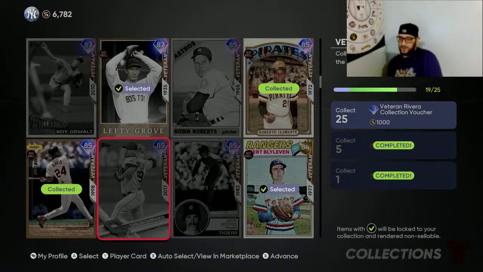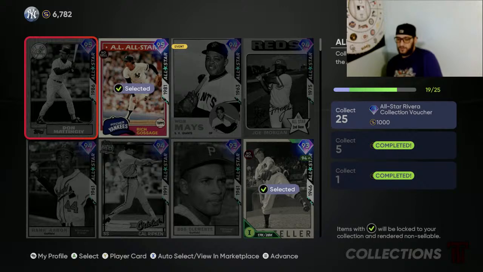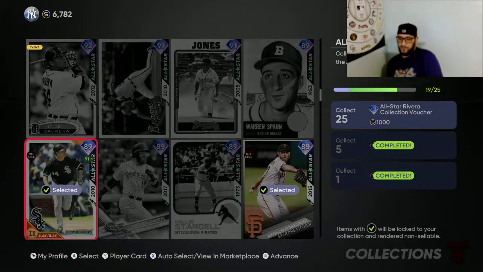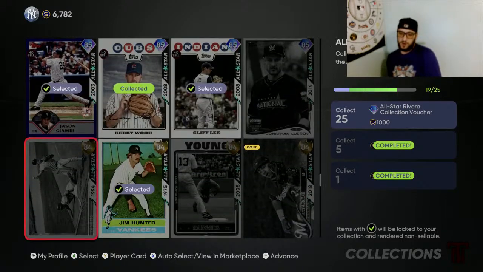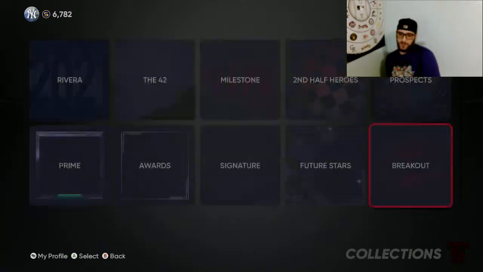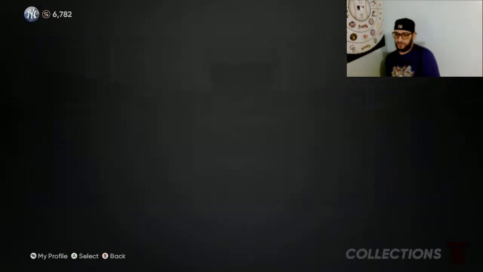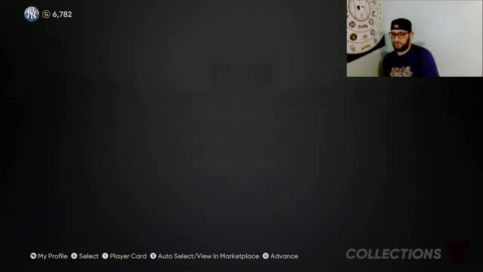We have 19. So you need 25 veterans. We're at 19. That's not horrible. All-Star, you need 20. So you really need 25. And I'm sure as the game goes along, you're going to be able to grind more and get these cards. Breakout. You need 15. We have 6. Future Stars, I have none. You only need 10. Signature, there's only 2 signatures in the game, so you only need those 2.